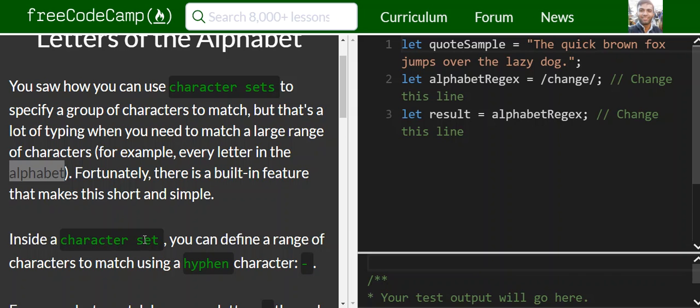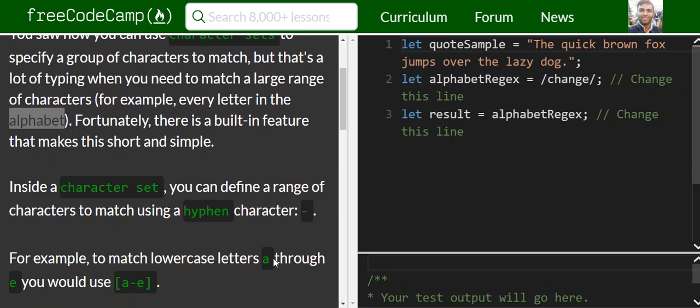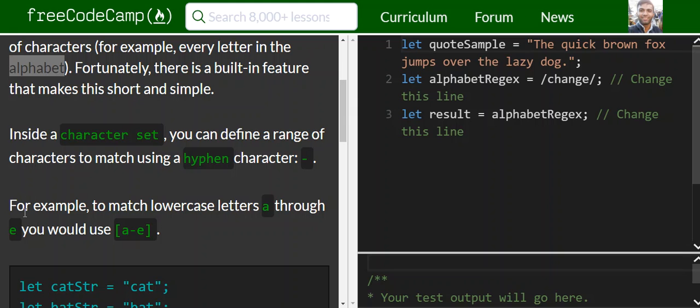Inside the character set, you can define a range of characters to match using the hyphen character. For example, to match lowercase letters A through E, you would use [a-e] with a hyphen.